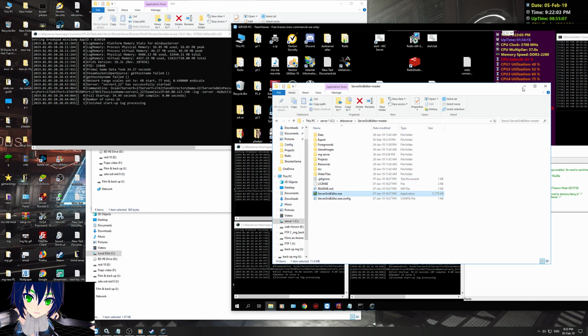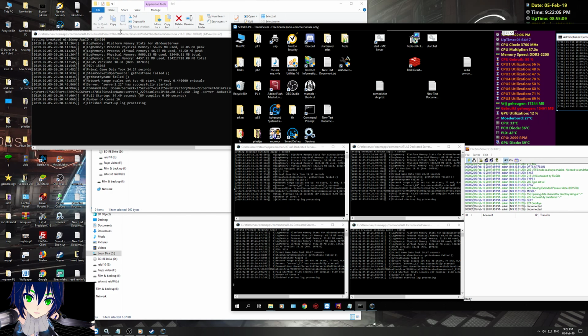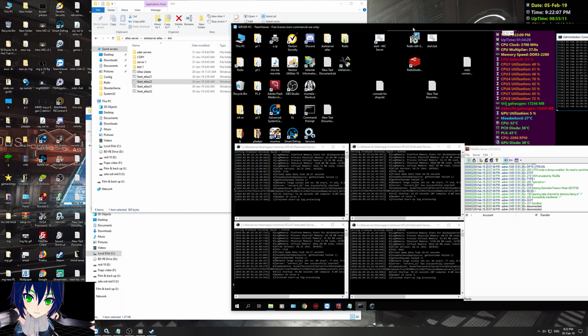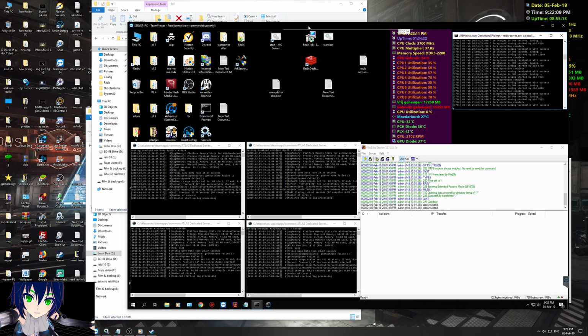Assuming, like I said, that you know how the rest works, which I'm not going into details. And that's how you host your own dedicated server for free. So, like I said, the only thing you have to pay is the power bill and the hardware, but this will work for now and it works for me.